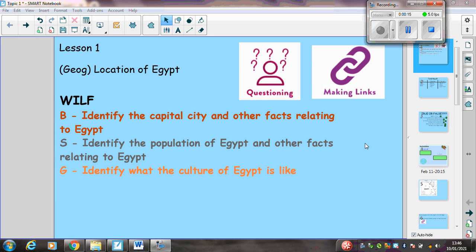So our topic this half term, most of you will know, is ancient Egypt. So we're going to go straight into it, and this is sort of a geography lesson, looking at the location of Egypt. And you guys are going to be creating sort of little fact files to do with Egypt, learning about the capital city, its language, its population, but also whereabouts it is in the world. And looking at some interesting facts into ancient Egypt as well.